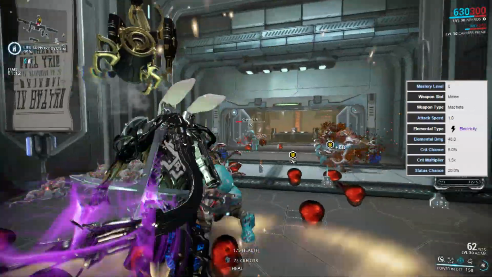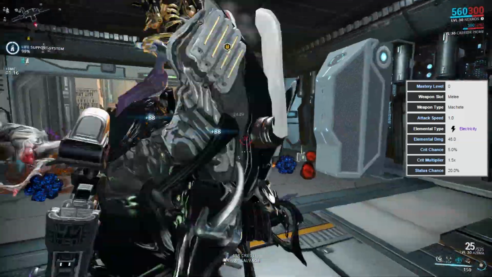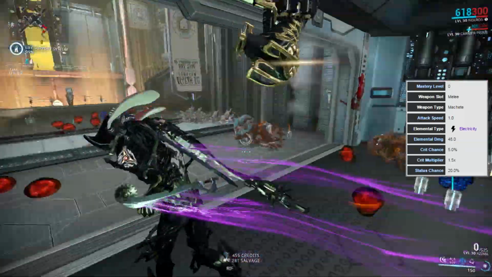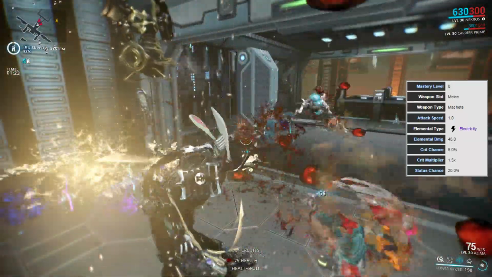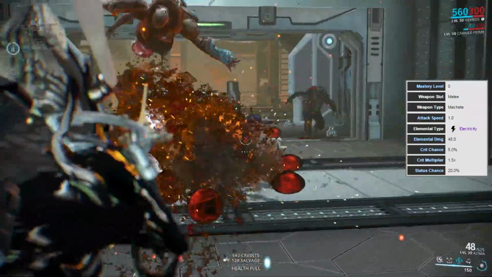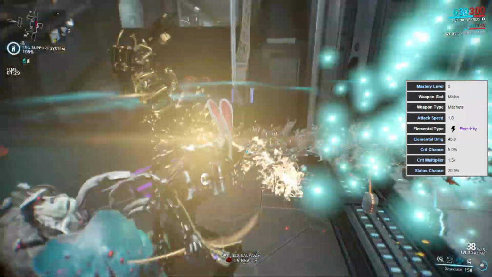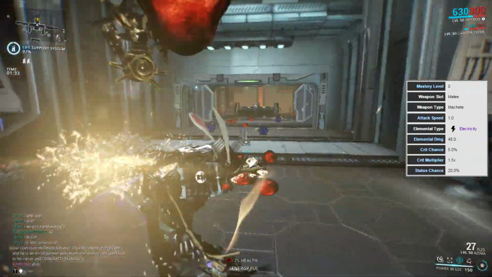And Prova Vandal is an electric-based machete. It deals 48 pure electric damage, which is once again really good because it combines well into magnetic, corrosive, and radiation. The crit chance is negligible at only 5%, the multiplier is pretty bad, but it has a decent status chance of 20%. And this means the Prova Vandal is a really good status weapon, so if you fancy yourself a status-based machete, this is the way to go.